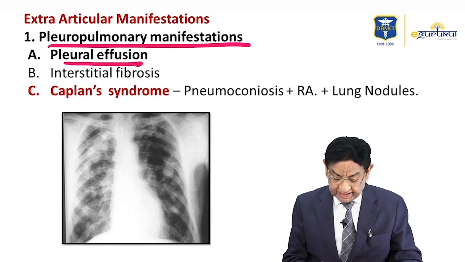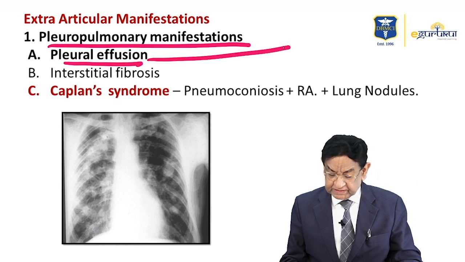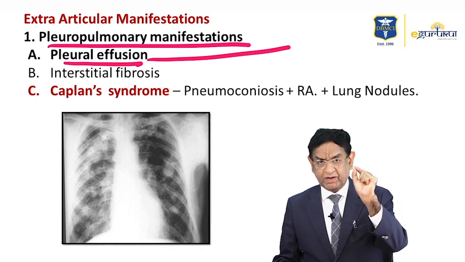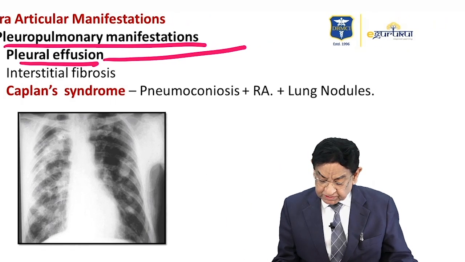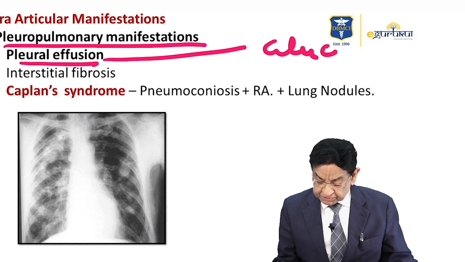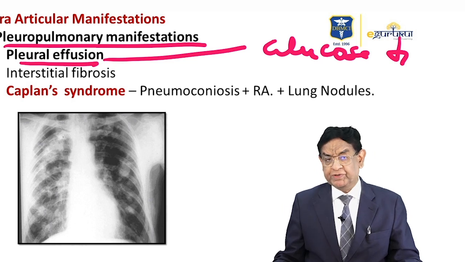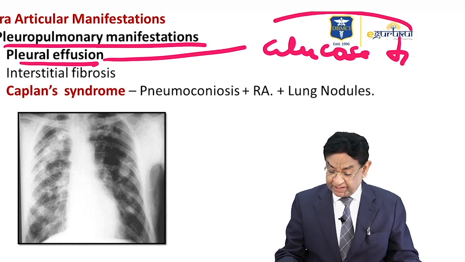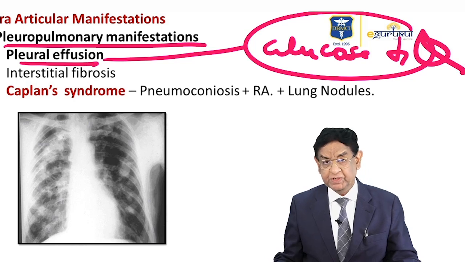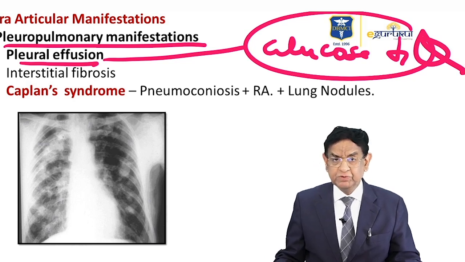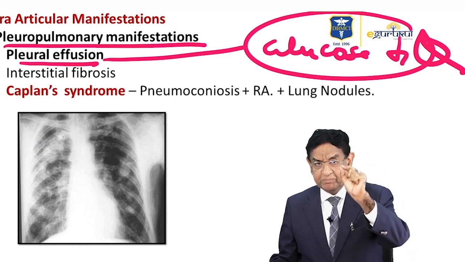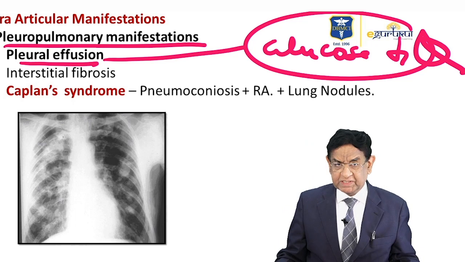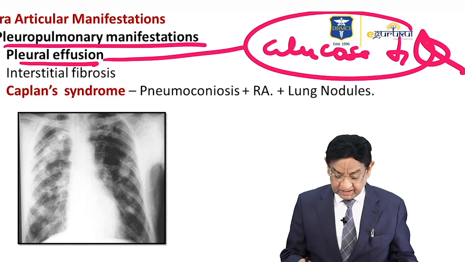A few you write down, but I'll be talking a little bit more later on. Pleural effusion can occur. What is the special thing about the pleural effusion? Very commonly asked question. In this, the sugar value, the glucose value, is reduced in pleural effusion due to rheumatoid arthritis. It's a very frequently asked question. Don't forget. Normally reduced glucose in any effusion is due to bacterial infection. But it is not a bacterial infection, and still you are getting a low glucose level, the classical.